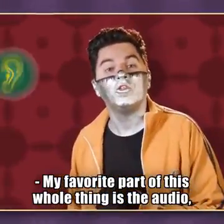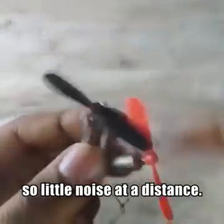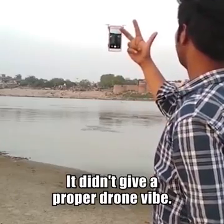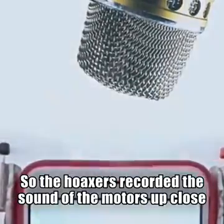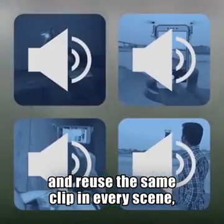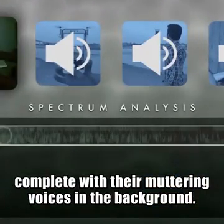My favorite part of this whole thing is the audio. The tiny propellers must have made so little noise at a distance, it didn't give a proper drone vibe. So the hoaxers recorded the sound of the motors up close and reused the same clip in every scene, complete with their muttering voices in the background.